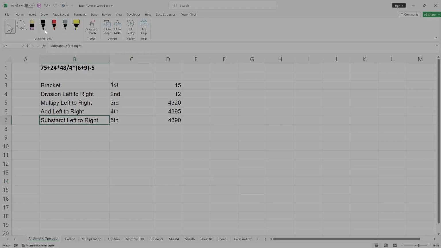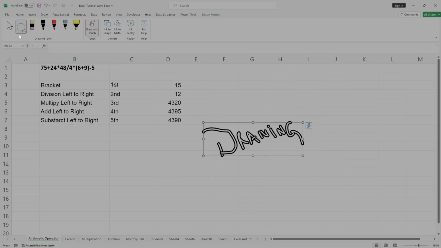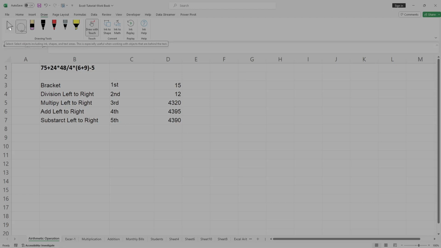If you click on the Draw, you can select any one of the drawing tools here, and you can write on top of the Excel here. I can draw using the mouse. If I wanted to delete whatever I have written, I can select this and I can use the delete key on the keyboard to delete. And since it is in the drawing mode, I have to click this mouse cursor to go back to the mouse option. Now I am into the selection mode using this mouse option.